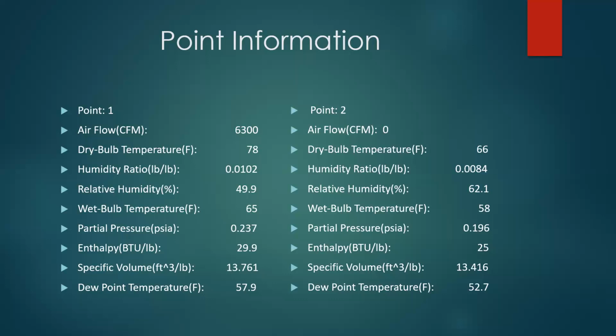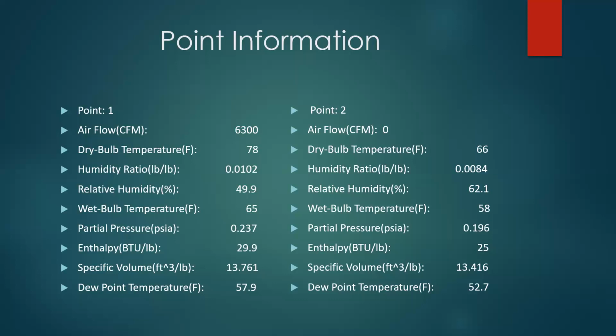Another reason I know there's an issue is the dry bulb. The dry bulb goes from 78 to 66. We are taught as technicians that we need to have an 18 to 22 degree drop across the coil. In this case, we only have 12 degrees. So we're not even reaching dew point. If you notice down below, dew point is well down there on what we're trying to do.